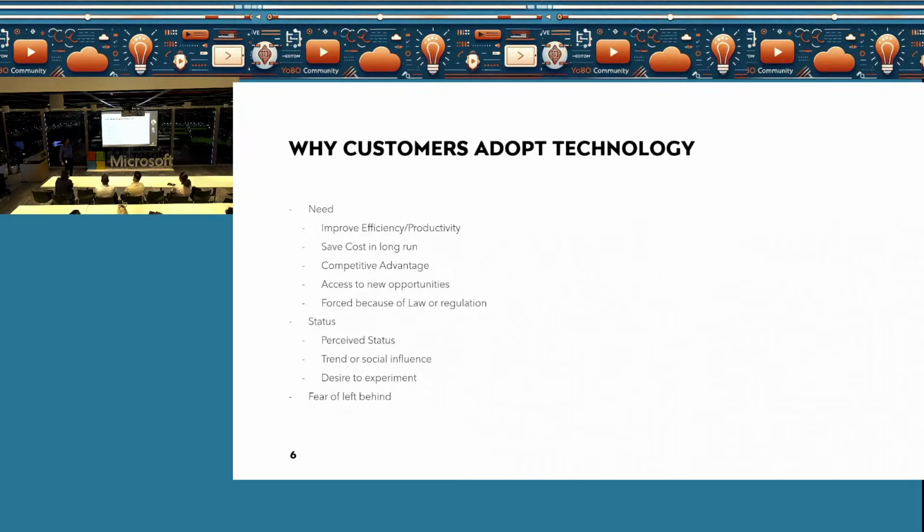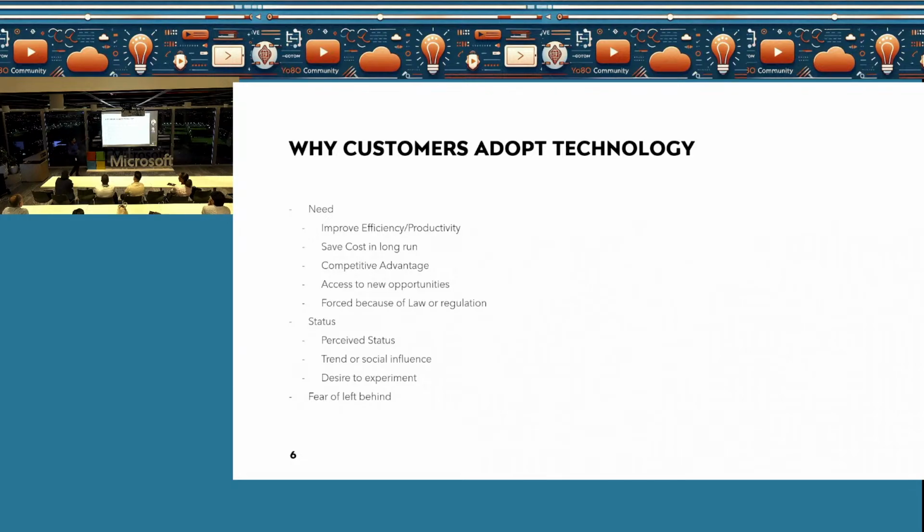The other thing can be competitive advantage. If one company is doing it and I'm not, I'm at a disadvantage, right? This is another reason people adopt new technology. One other thing is being forced by a law or legislation, like you have heard about GDPR, and why people are doing it. There can be a law that says you have to adopt this technology. Okay, so that can be another one.